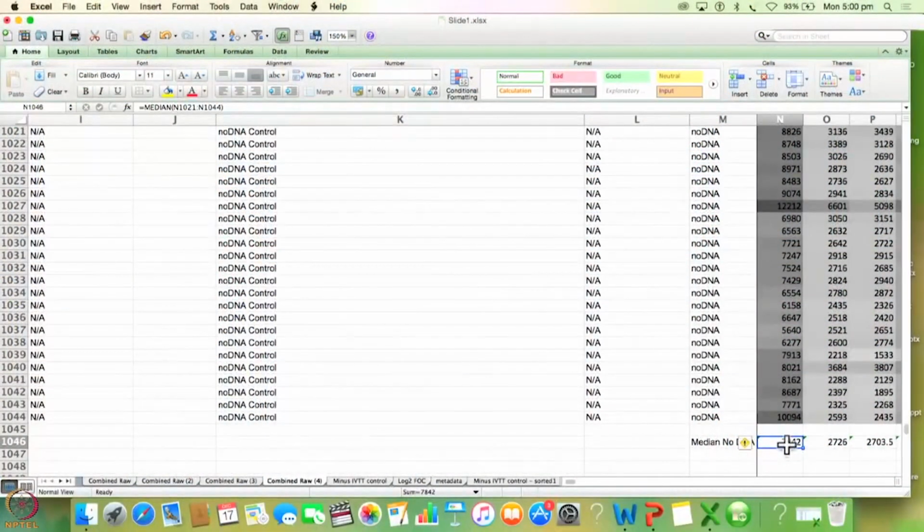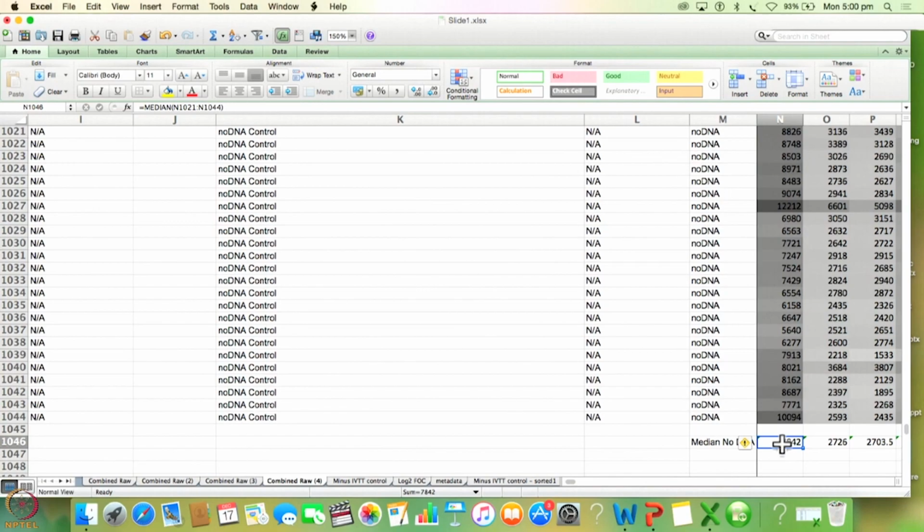So what we are trying to do in the first type of normalization is subtract our raw signals from background. There are 24 such spots which, you remember, we have rearranged, and that's why they've come together, grouped together like this. The first thing we're going to do is take a median of this, which I have already provided here. So this is the formula for it. I've done the whole thing in Excel. So now we have a median value here.